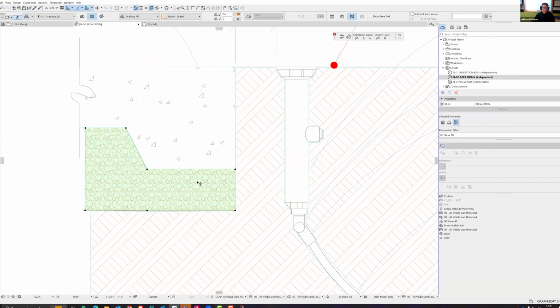And I'm just going to do one other thing, and I'm going to add a little border here. So what I'm going to do is use my Alt or Command button, and I'm going to push that, and it gives me this little magic wand, the eyedropper. So I'm going to absorb the properties of that. And when you absorb the properties, you can see up here, if I absorb this, it absorbs here and it shows here or here. And so I'm going to absorb this one. Now I have that gravel.